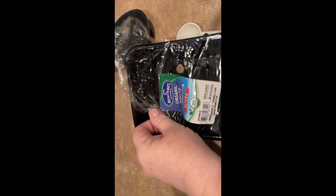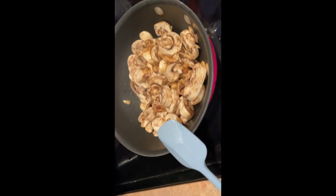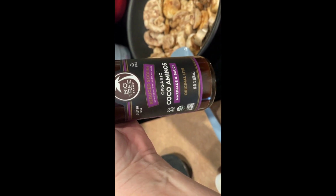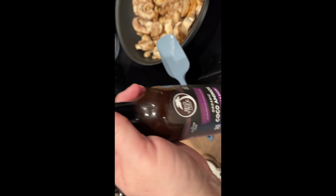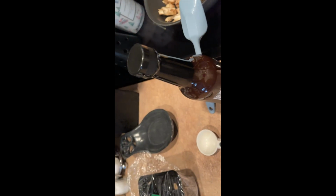I am making some mushrooms. So I put 8 ounces of sliced mushrooms in 1 tablespoon of butter. And then you add 1 tablespoon of the coconut aminos. This stuff is so good. It has a bit of a sweet flavor, but it's a lot like a soy sauce or like a teriyaki kind of sauce.